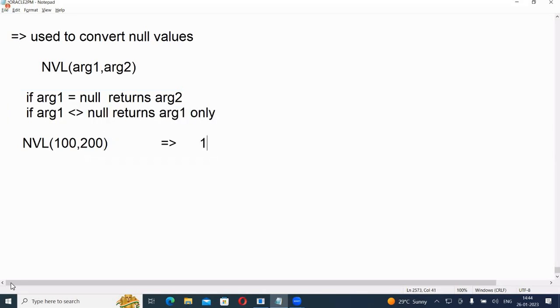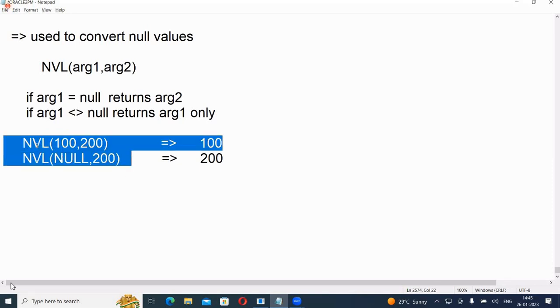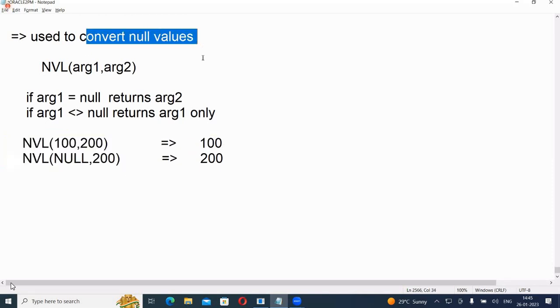What is that? 100. Next, NVL of null comma 200. First one is null. If the first argument is null, the NVL function returns argument 2. What is argument 2? 200. So first one is null, returns the second one. First one is not null, returns the first one only. So this is the NVL function, and it is used to convert null values.